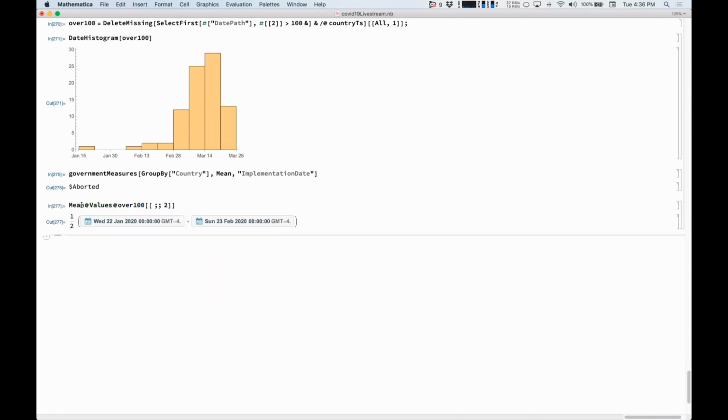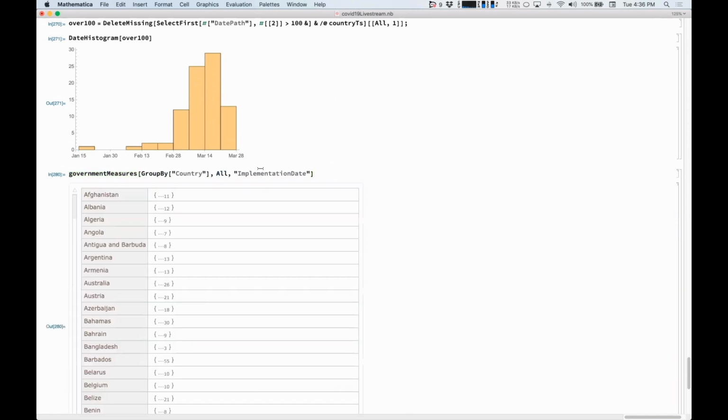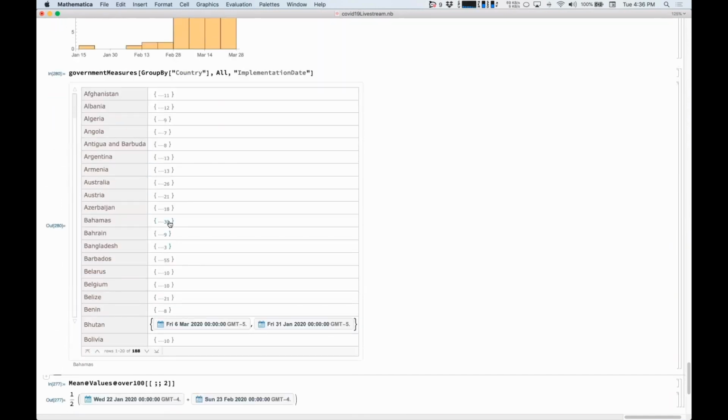Because no, division doesn't work. That's actually an interesting thing. Could somebody make a note of that? It's an interesting thing to make work: mean with dates. Don't see why it shouldn't work. I mean, date histogram works, so why can't we do other date operations? You should be able to do mean on the absolute times, and then potentially convert them back. Yeah, that's what we're doing right here. Why does that complain? You might get a complaint about granularity, though. But I think the problem is that there are some implementation dates that are missing.